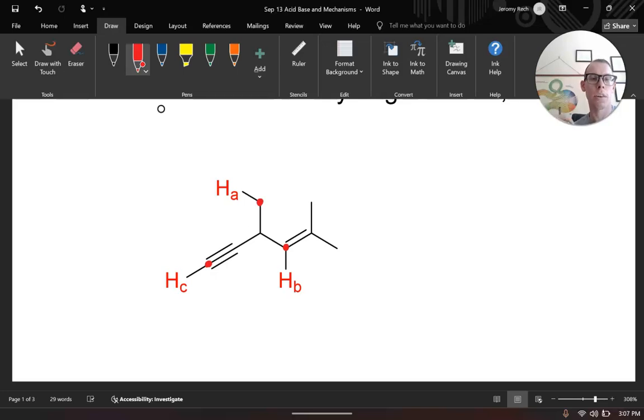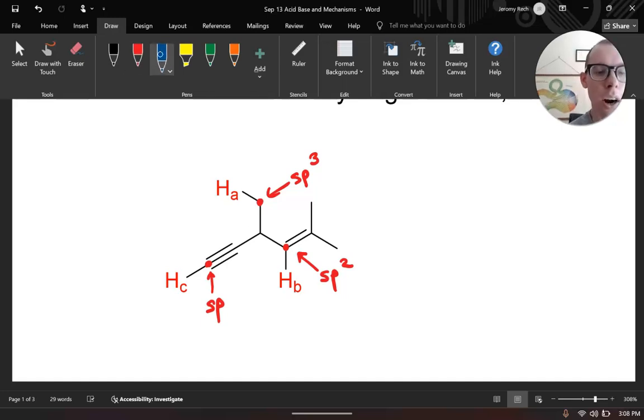So this is actually going to fall back to our s character, how much s character you have, thinking of our different hybridization, where A is connected to an sp3 hybridized carbon, B is connected to an sp2 hybridized carbon, and C is connected to an sp hybridized carbon. And one thing we'll remember is as we increase our s character, or have less hybrid orbitals, that is going to help win out. So here, our C is going to end up being our most acidic. I rationalize that directly through thinking about my hybridization.